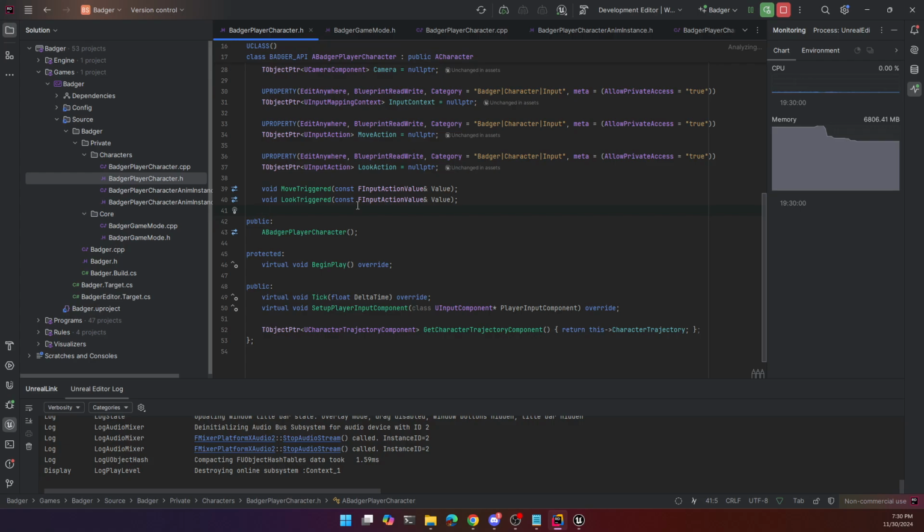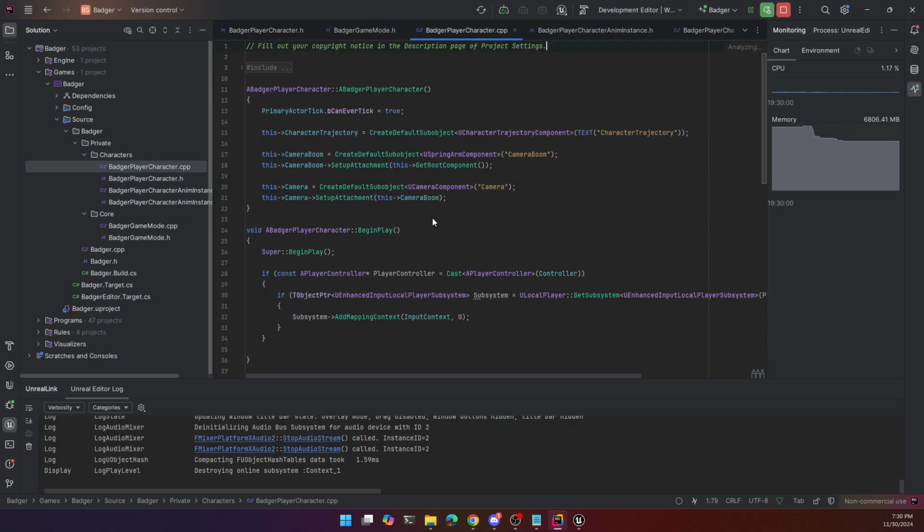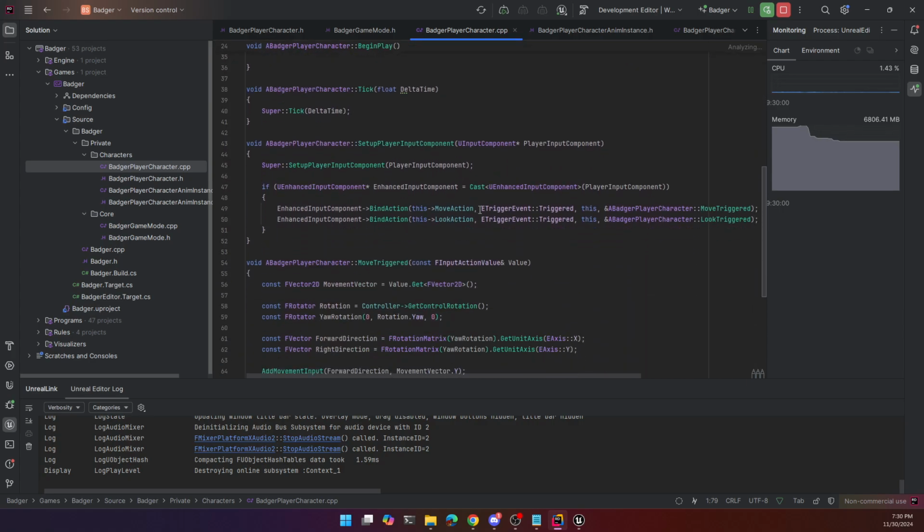As I mentioned in the video where I set this up, I called this triggered because I've got it firing on the triggered event that the input system fires. Jump and crouch, I don't want them to be on the triggered event, because if you hold the key down, it continuously fires over and over again, which is not what I want.